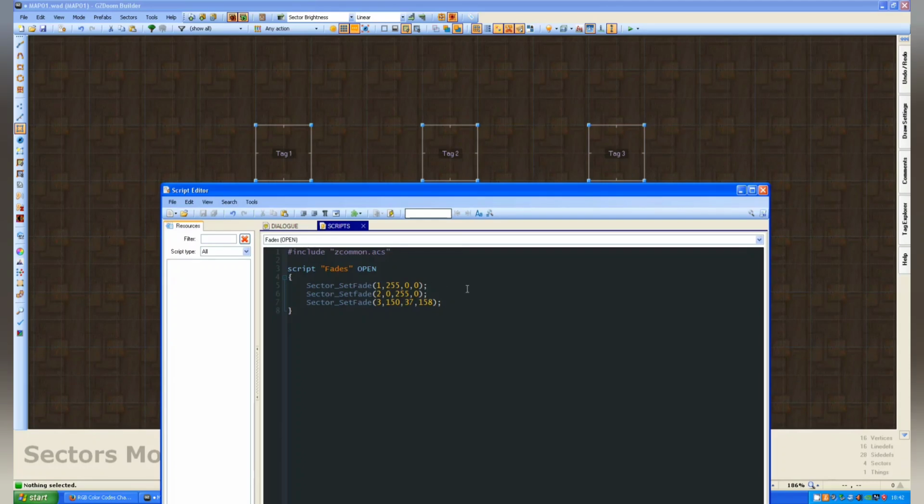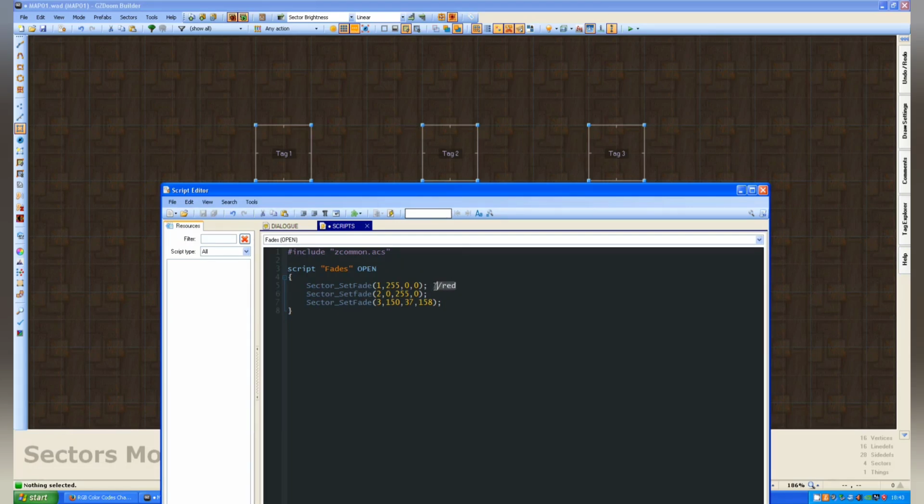One thing I'm going to show you before that is, as you can see here, sector set fades, and we've got 1, 2, 5, 5, 0, 0, 2, 0, 2, 5. All these are numbers. They don't really mean a lot instantly. So I'm going to write some pseudocode, which is also known as comments. If we do 2 forward slashes, and then let's say this is red. This just means this isn't going to run at all.